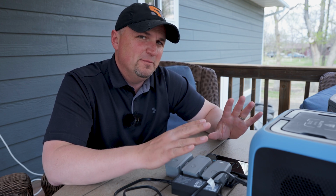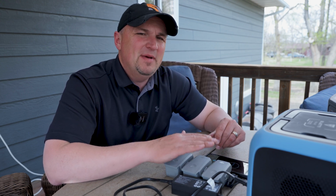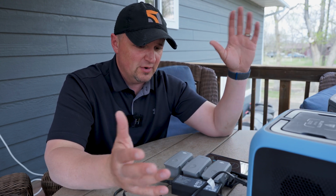So their claim of being able to charge 18 drone batteries, I think maybe they're referring to 18 Tello batteries. I don't know, maybe the mini batteries or the mini 2 batteries, but definitely not gonna get 18 charges from the Air 2S or the Mavic 2 Pro or Skydio or anything like that.